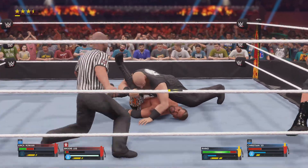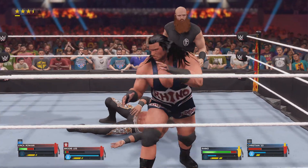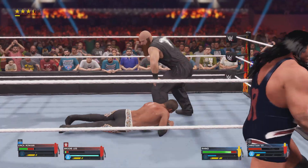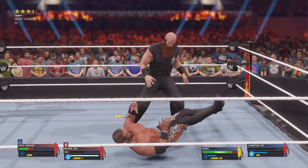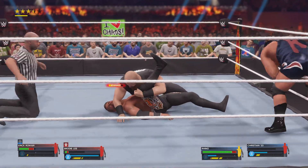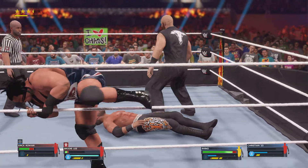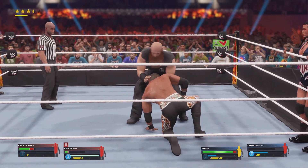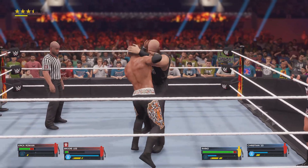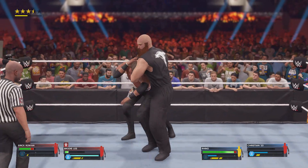He thinks he has it. He keeps his team in the match. He's looking completely lost as he finds his footing. That must be it — is this what he needs for the win? It's almost out — and there's the save. We are seeing a lot of guts, a lot of determination out there. You have to wonder where that one turning point to end this will come from.